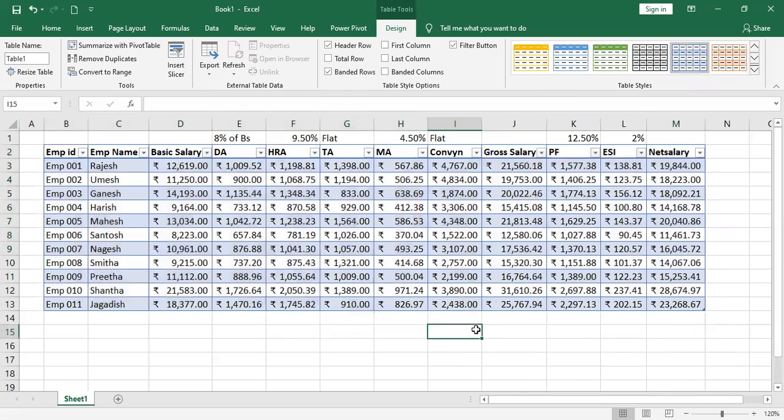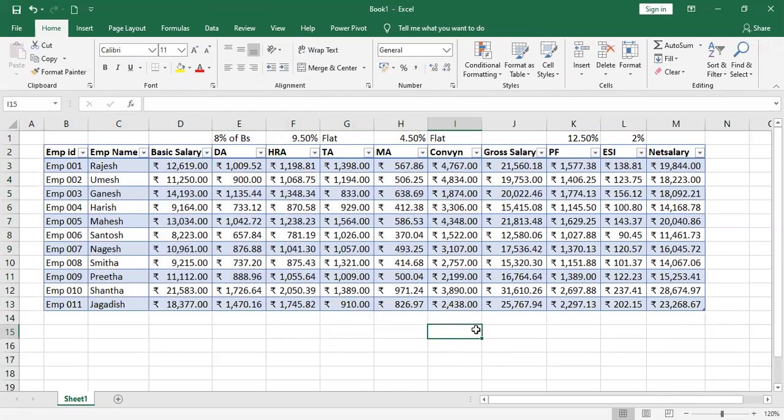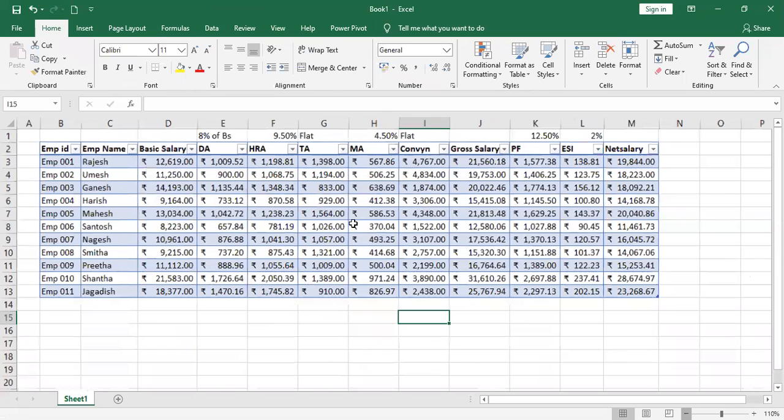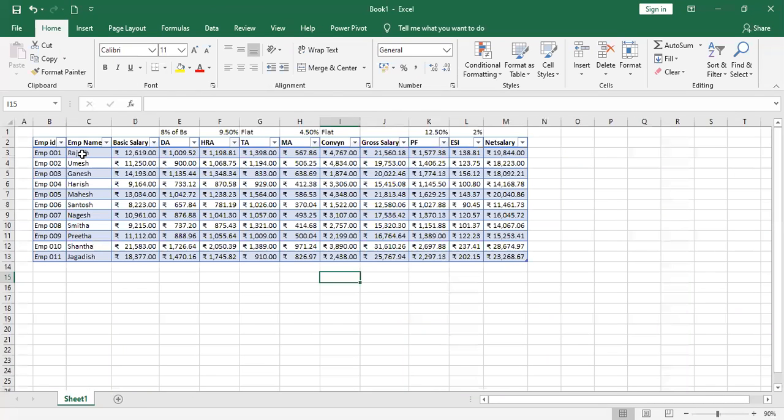Click OK. So now the table is created. If I want to know about an individual employee's salary based on this, how can I do it?